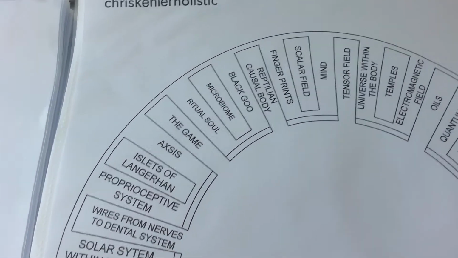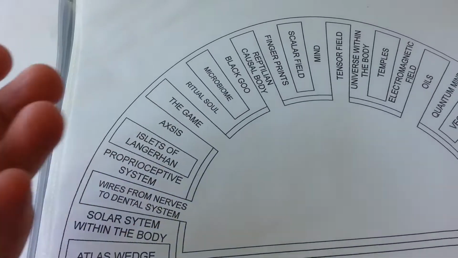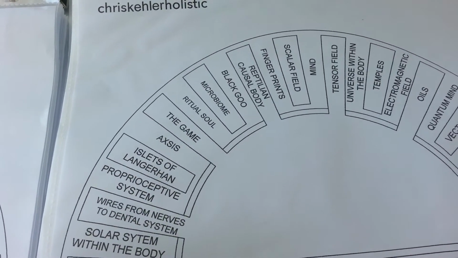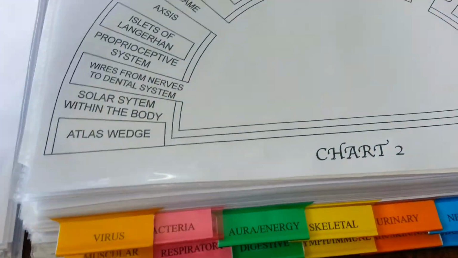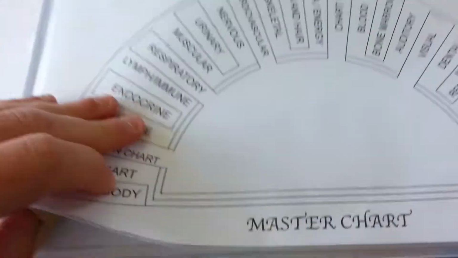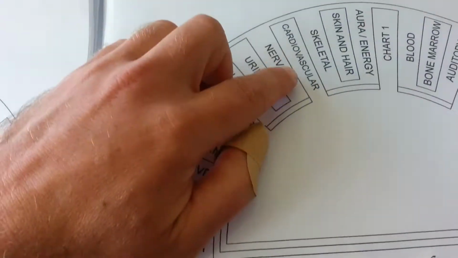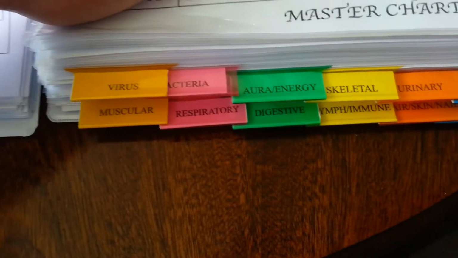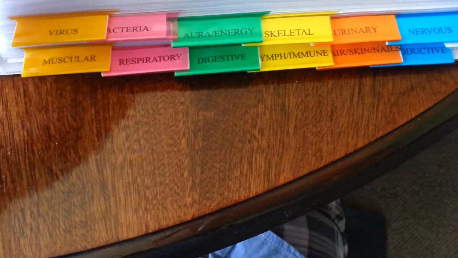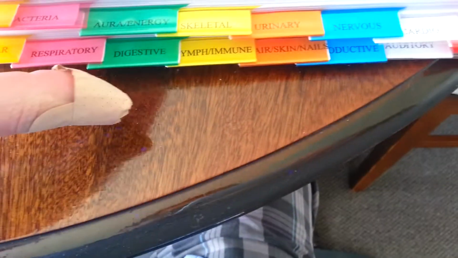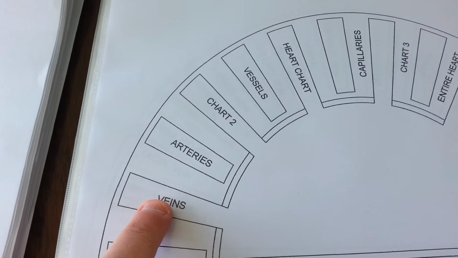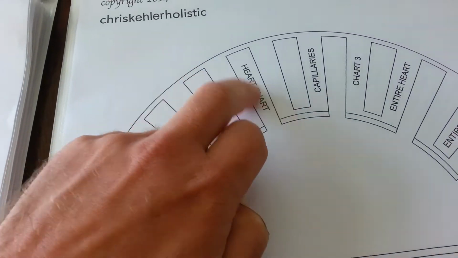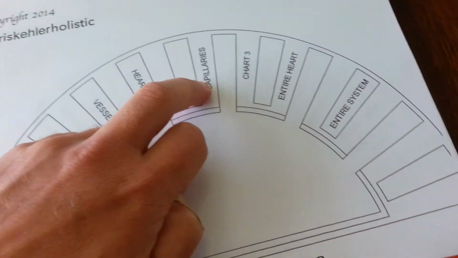So when I ask that question, it will direct me to the area of the body that we need to look at and investigate. For example, if it pointed to this cardiovascular system, all of a sudden we'd come down here, we'd look for cardiovascular, which we have here in the cardio. We go in here, and straight away it will tell us if we have to work in the veins, the arteries, the vessels, the heart, capillaries, and so on.